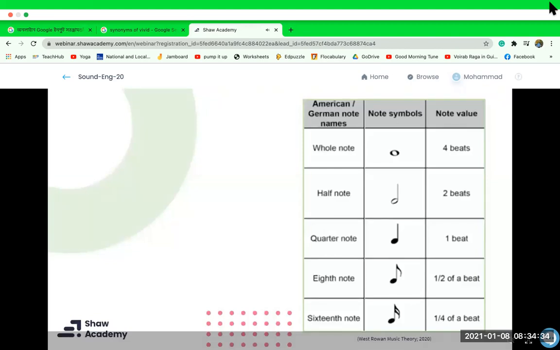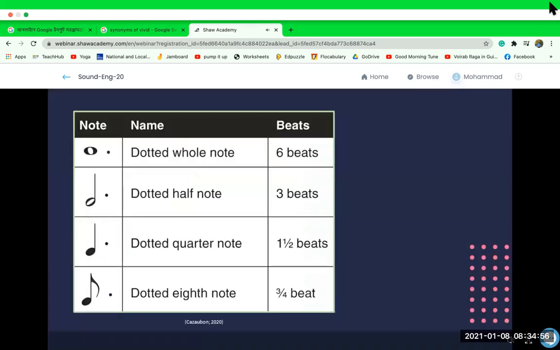Besides quarter notes, we have an entire host of other note lengths that we can use to set the tempo of a song. The notes we get are whole notes, which are equal to a bar regardless of time signature, half notes, which are equal to two beats, quarter notes equal to one beat, eighth notes equal to half a beat, and 16th notes, which are equal to a quarter beat.